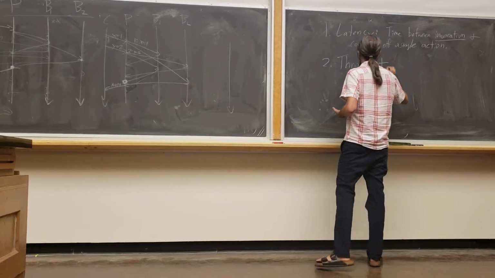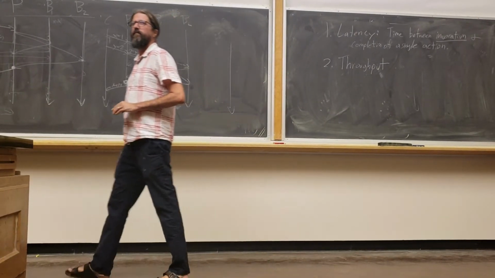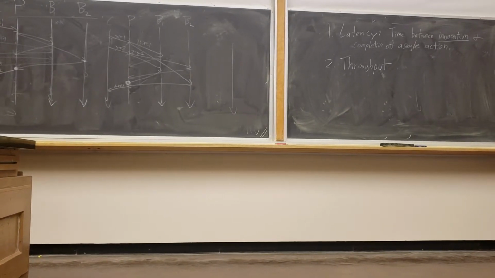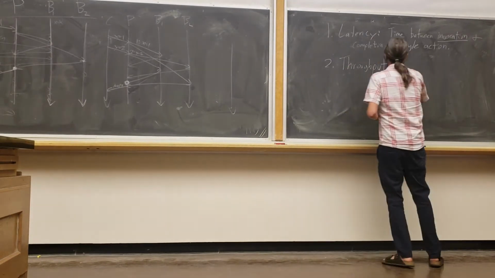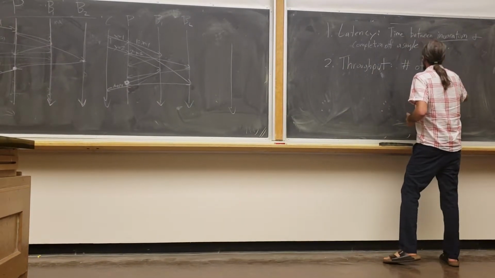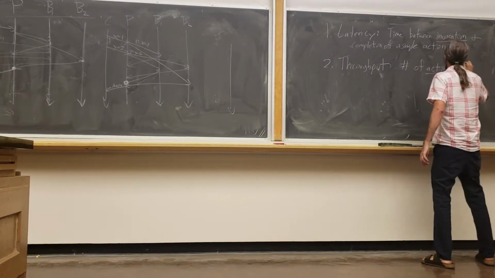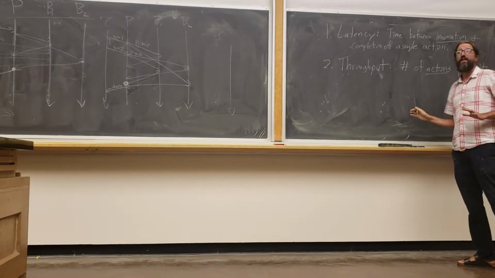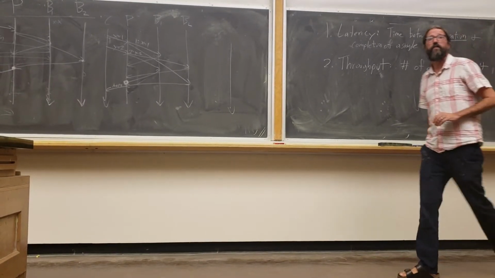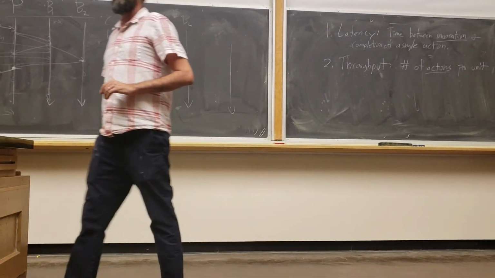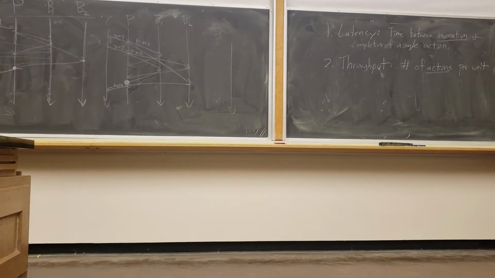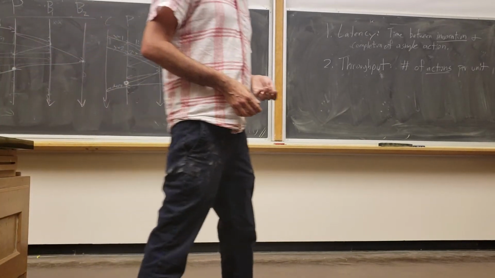What about the throughput of the system? How many actions? How many invocations and completes we can get for each time? Yeah. Or even more abstractly, just like number of actions per unit time. Sometimes you measure throughput in terms of actual like bytes pushed through the network or something like that per unit time, but we can just use actions as a proxy for that. Now, obviously, throughput is trying to measure something about the capacity or how much work the system can do. Whereas latency is trying to measure how slow it seems to be, right, to individual users.